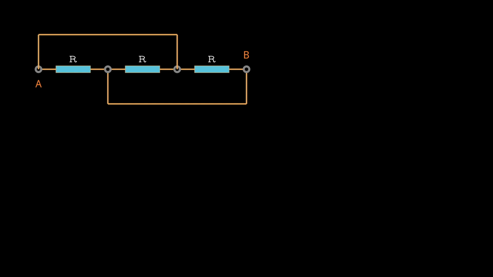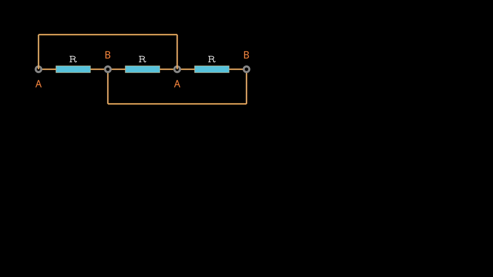At first glance, it might not be immediately clear how the three resistors are arranged. To make it easier, we can identify each end of the resistors based on how they're connected. One end of this resistor is connected to node A, so we'll label it as A. Similarly, the other end is connected to node B, so we'll label it as B. This approach makes it easier to understand the connections within the circuit.